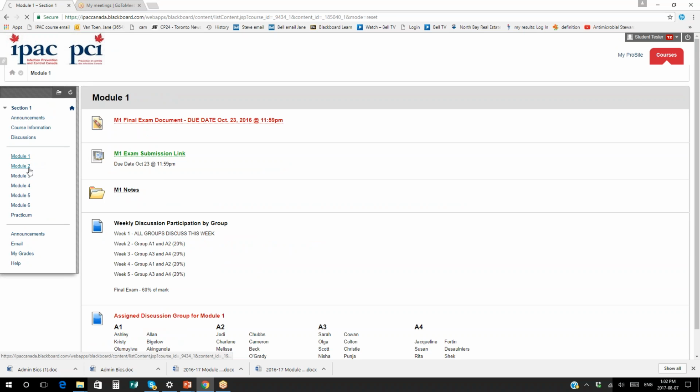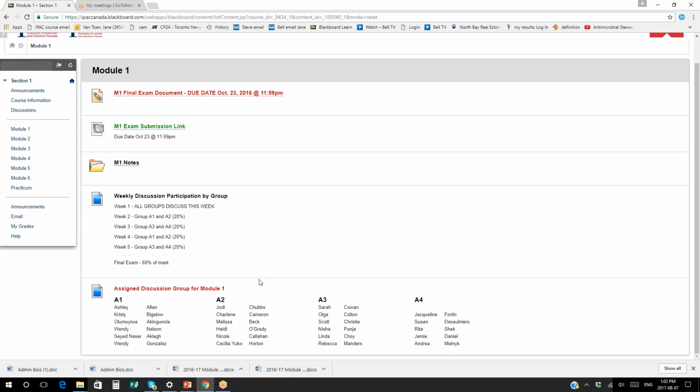So when you click on Module 1, 2, 3 through 6, at the bottom you'll find the assigned discussion group. Everybody's broken into groups of approximately 5 to 6 individuals, and these are the folks that you're going to discuss with through the duration of the course. We do a fairly extensive job making sure that everybody's broken out into groups with a variety of backgrounds. So not every group is made up of nurses from PEI, but instead you have varied backgrounds so that you can have more meaningful conversation and understand how other folks function in different areas, okay?